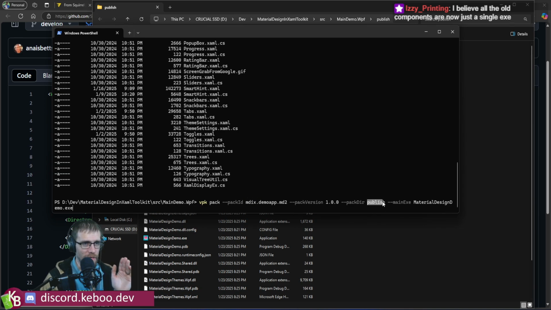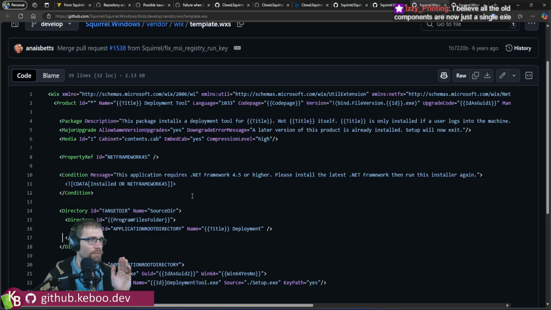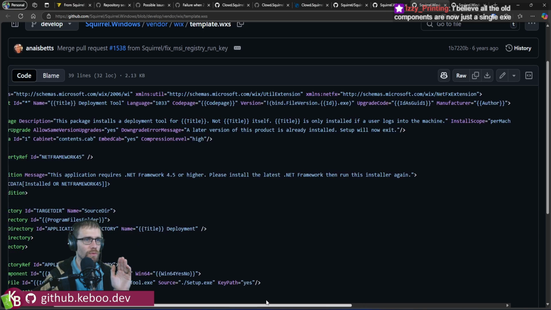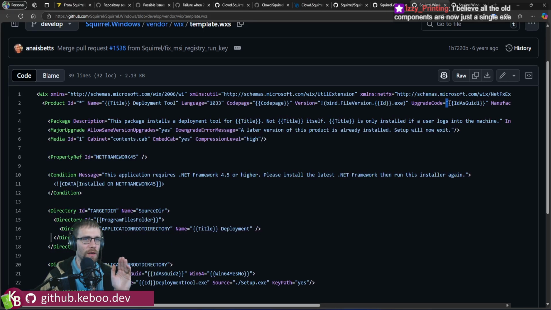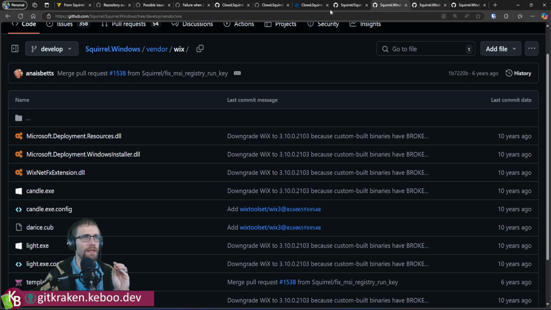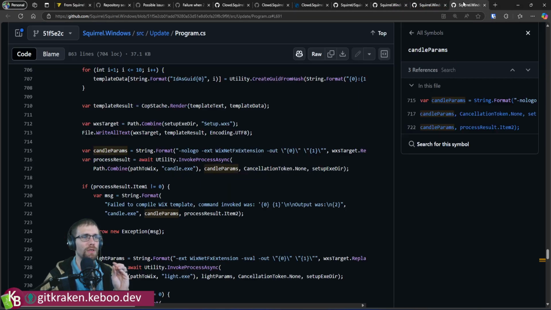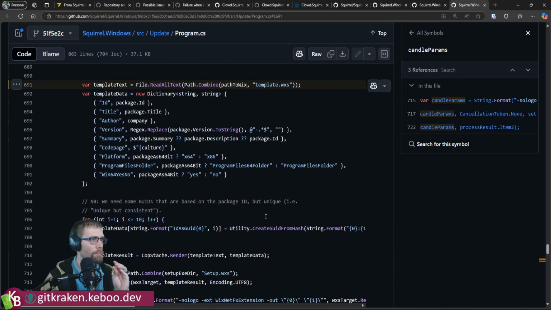The key thing being, I want to feed it a directory, a version, and an ID, which I believe roughly correlates to the upgrade code, which is why Squirrel has their consistent hash bit.